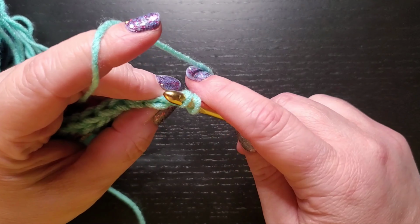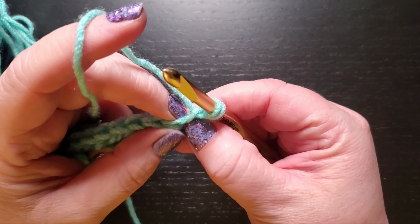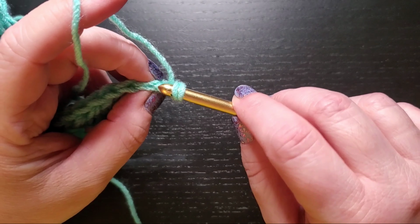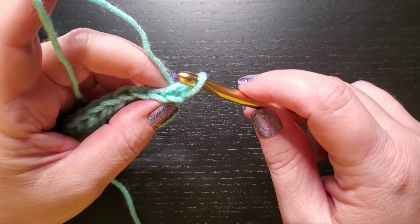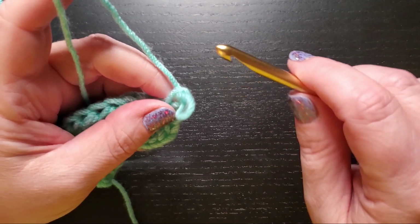Or, well, and then you would go into the back loop and pull up a loop. But you can see, this is how they usually do it. You can see it's hard to get into that back loop after you've gone into one of the other loops. You could try the back loop first, but you'll undo what you just did and just make a longer chain.